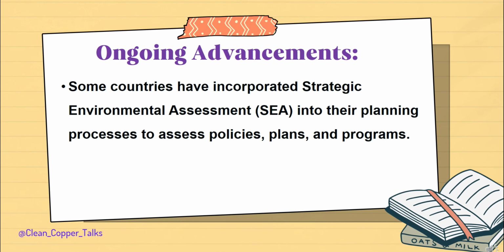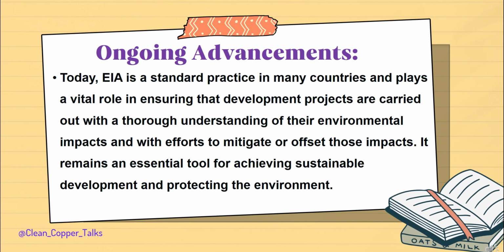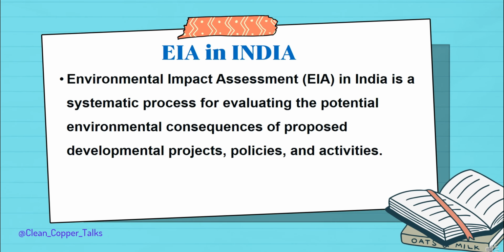Some countries now have incorporated strategic environmental assessment in their planning processes to assess the policies, plans, and programs. Today, EIA is a standard practice in many countries and plays a vital role in ensuring that development projects are carried out with a thorough understanding of their environmental impact and with efforts to mitigate or offset those impacts. It remains an essential tool for achieving sustainable development and protecting the environment. So this was all about environmental impact assessment around the world.